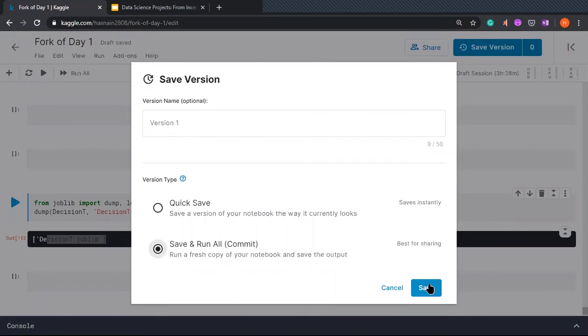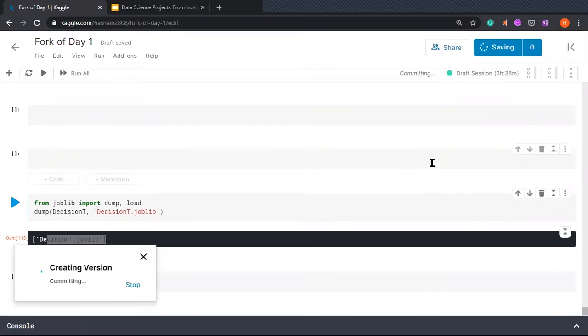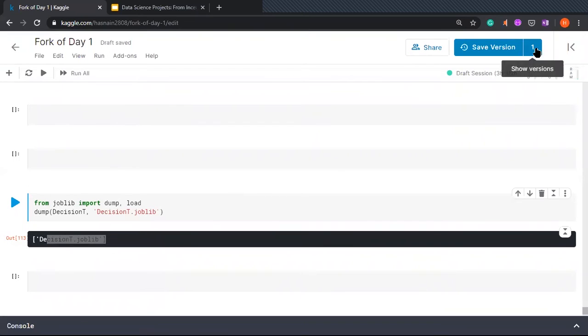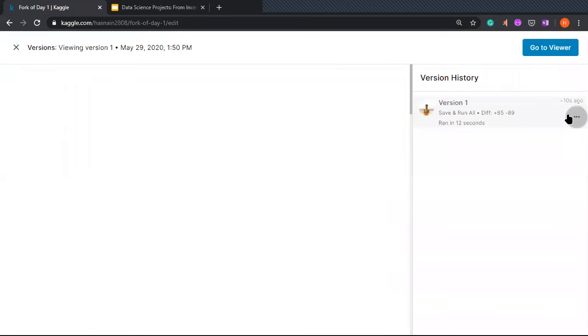Once you do this, it will run this entire notebook from top to bottom in a different machine, I mean in a different container, and we'll wait for it, and it will be done quickly. Okay, so once it has created that in its own file system and you have created the version, we have created this checkpoint here. What we'll do is open it in a viewer inside of Kaggle again.